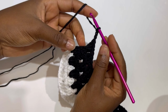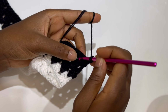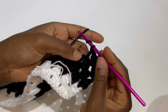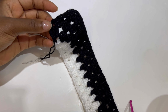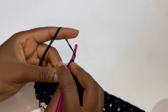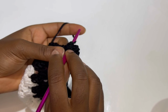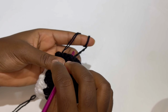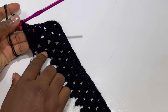Row 4, you are going to chain 3, turn your work. In the first stitch, you are going to place your 3 double crochets. 1, 2, 3. Now keep placing 3 double crochets in each stitch until you get to the corner. And at the corner, you are going to place 3 double crochets, chain 2, and 3 double crochets, all inside the same stitch. Now you are going to place 3 double crochets in the last 2 stitches. And that's the end of row 4.